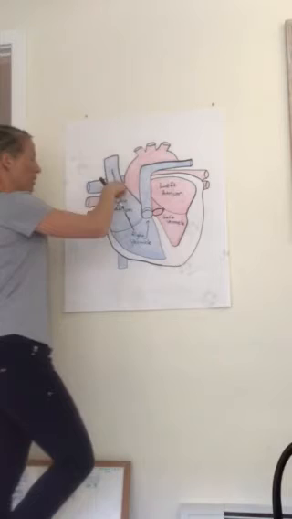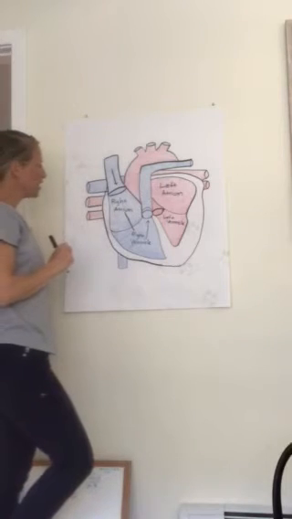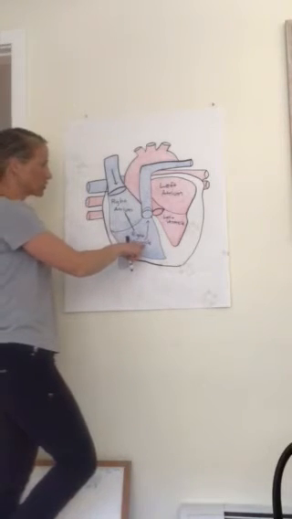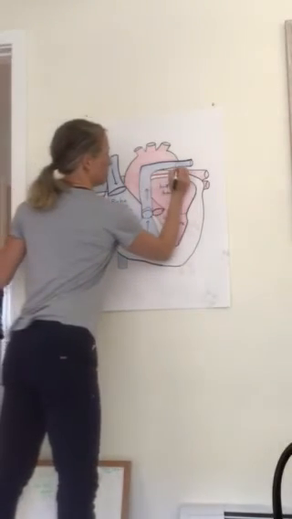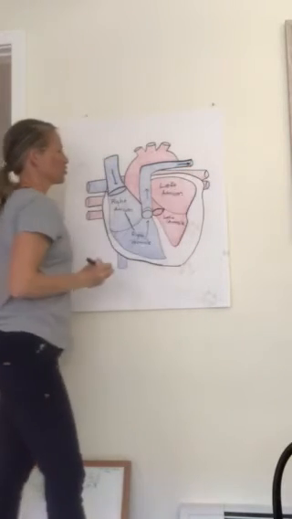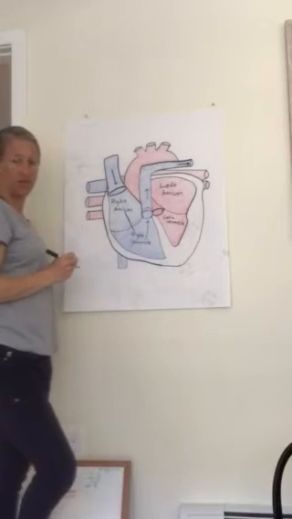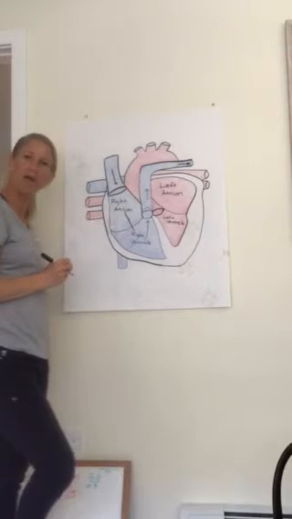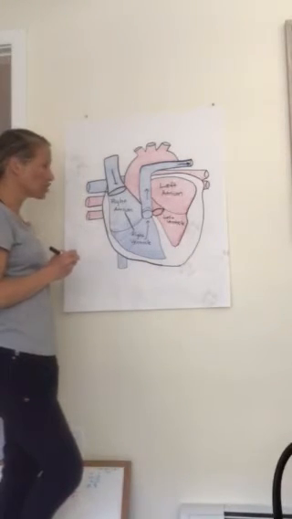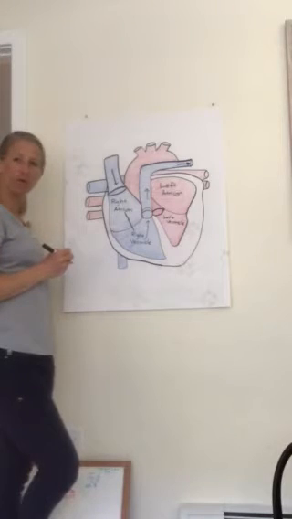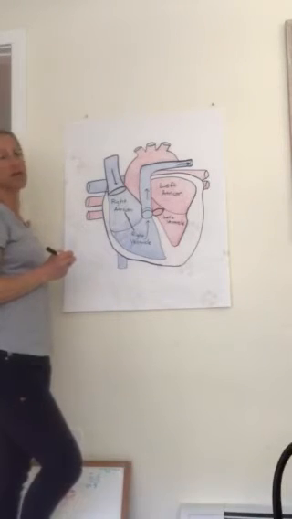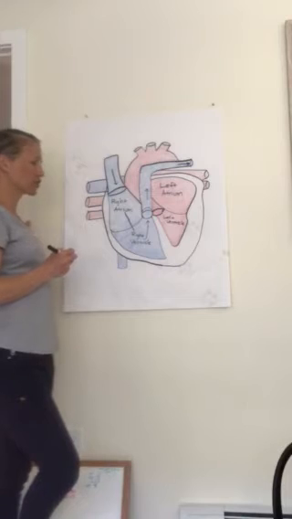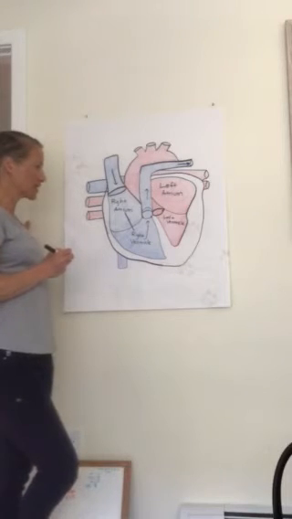Okay, so deoxygenated blood comes into the right atrium, goes into the right ventricle. From here, it gets pumped out to the lungs. In the lungs, this is where it's going to pick up oxygen. Now that it has oxygen, we represent that with red because it is now oxygenated, and it picks up oxygen that you breathe into your lungs. That oxygen then enters your blood system and is carried back into the heart.